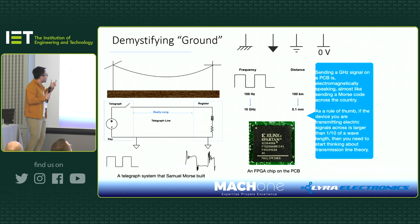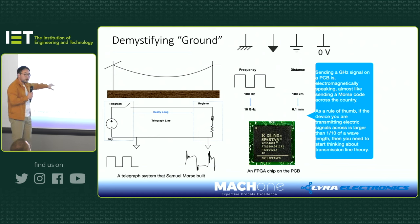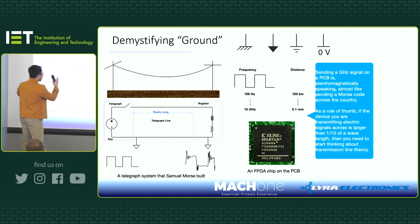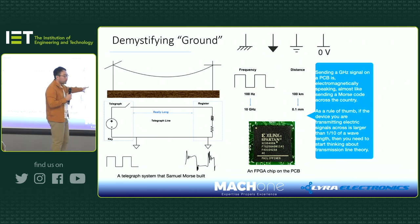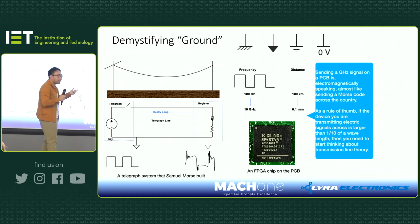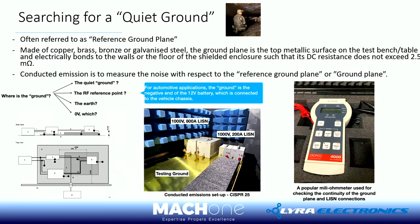But even in those days, when you transmitted the signals and then used a register to receive them, you already saw something like this. Not clean signals, right? We're all familiar with this. If you measure your system, often you get this ringing and overshoot, ringing and overshoot. Now, if I just copy this structure and move it into a modern design on a PCB, think about it, it's extremely similar. You have a ground, and then you run traces. In this case, you have an FPGA which runs at 10 gigahertz. Then if you just scale the math, you realize that on the PCB it's just a different frequency, but the principle is exactly the same. So if you're doing a high frequency or high speed design on the PCB, down to the millimeter level, you need to be careful, because if you run a long trace, you will have reflections and overshoot.